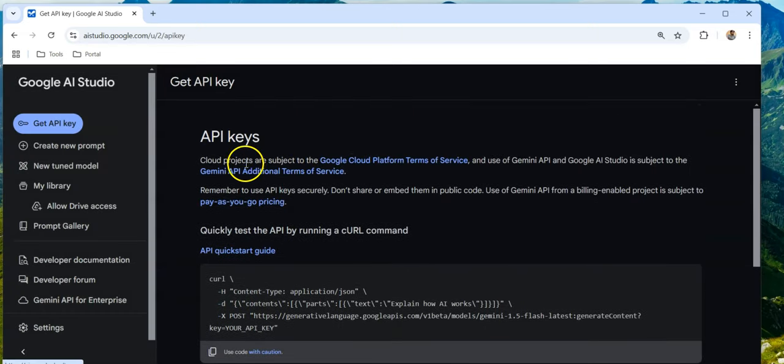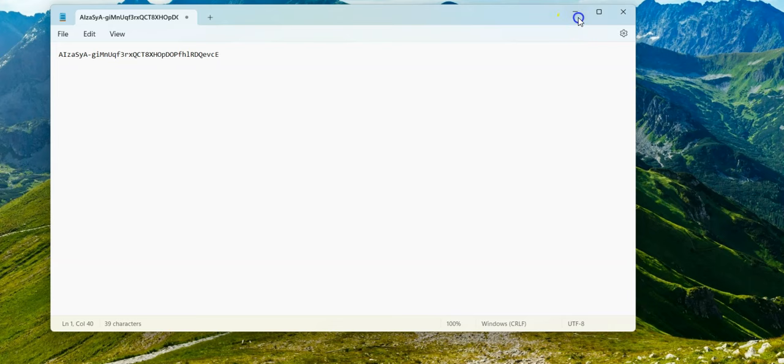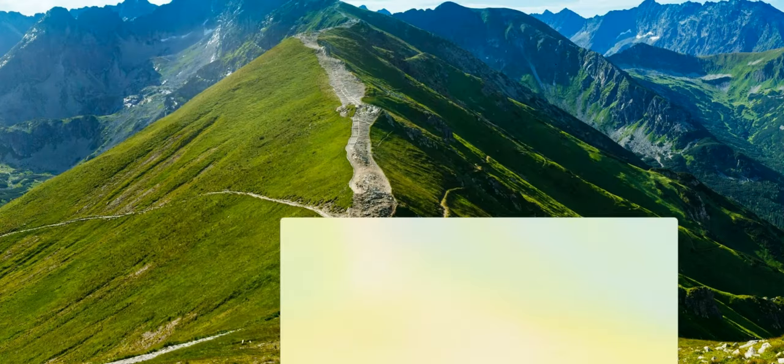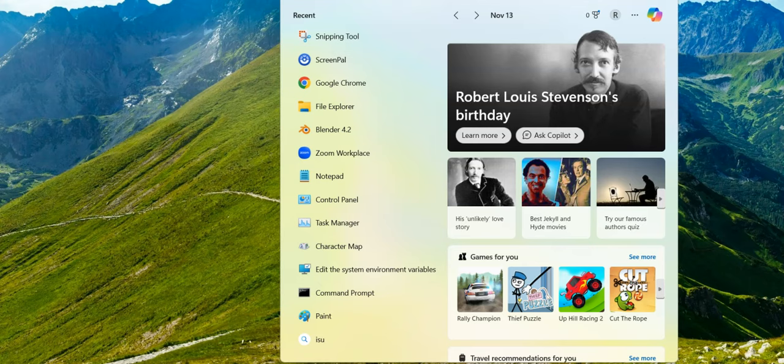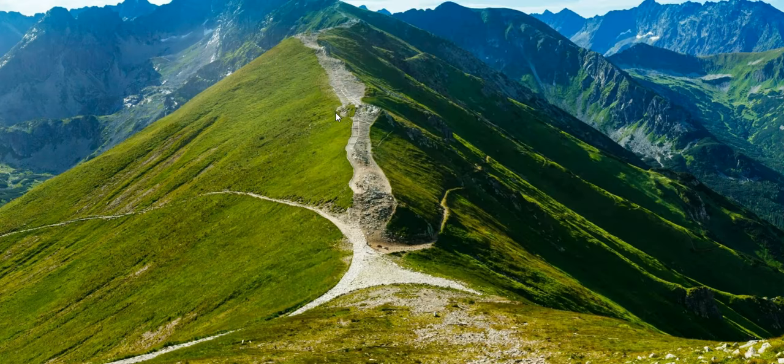Now I will quickly show you how you can make calls to these APIs. I think I have already set up all the code, so let me quickly pull up one of my existing projects.